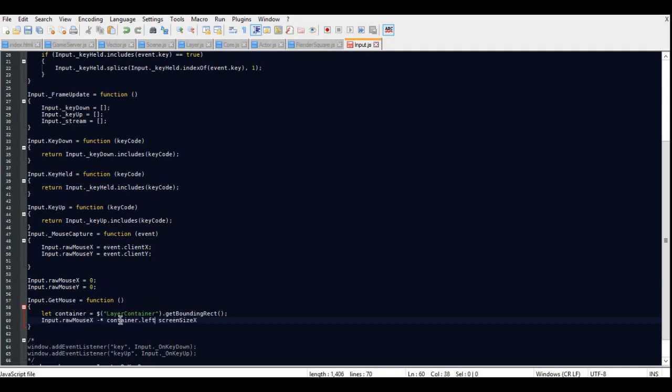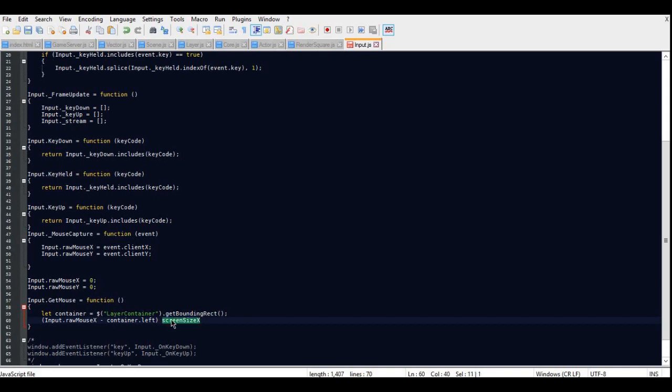Minus this. So minus this should leave us with this, basically it being 0 when you click the top corner, and obviously anything outside of it will be a negative value now.